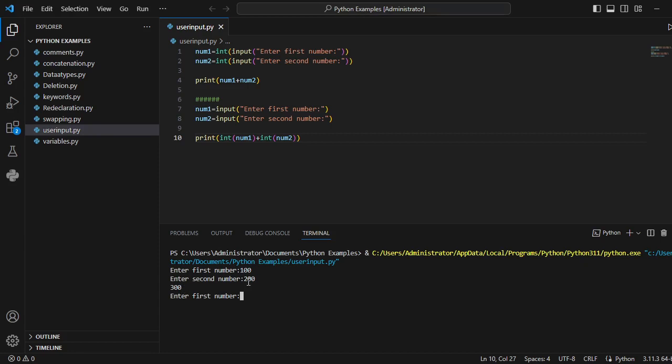So this is how we need to take the user input and perform any action. By default, the input function takes the input as a string format, and if you want to do any calculations, you need to convert that into number format. This is how you need to use the input function in Python 3.x.